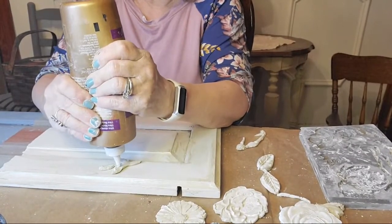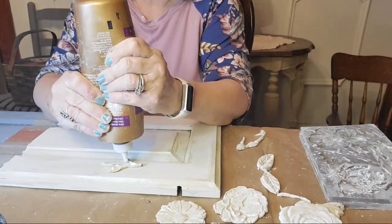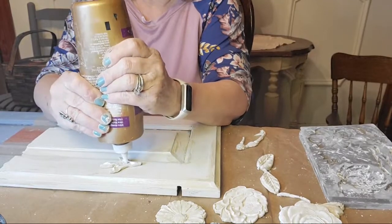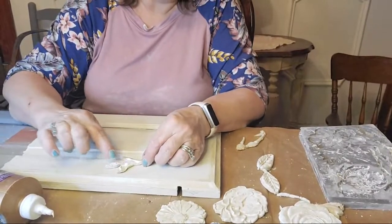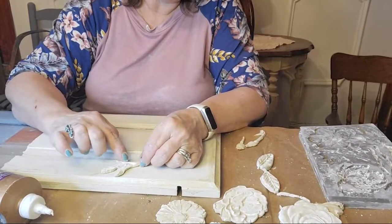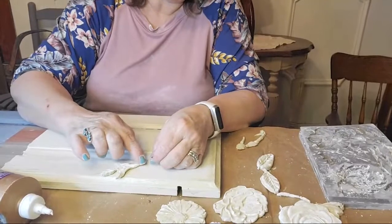So there are different things that you can use to make molds with. A lot of times I use Amazing Casting Resin, the two-part epoxy. I do that a good bit, but tonight I just thought it would be nice to do this with the air dry clay. Now sometimes your air dry clay will crack, and that's okay. I am totally okay with that. It sort of lends itself to a vintage look.